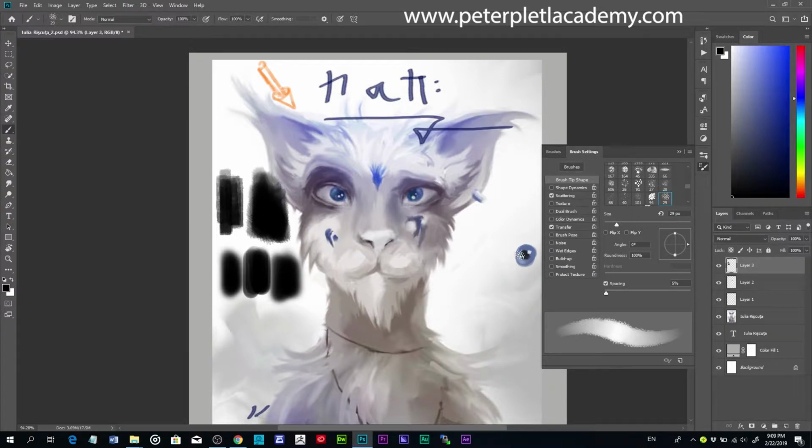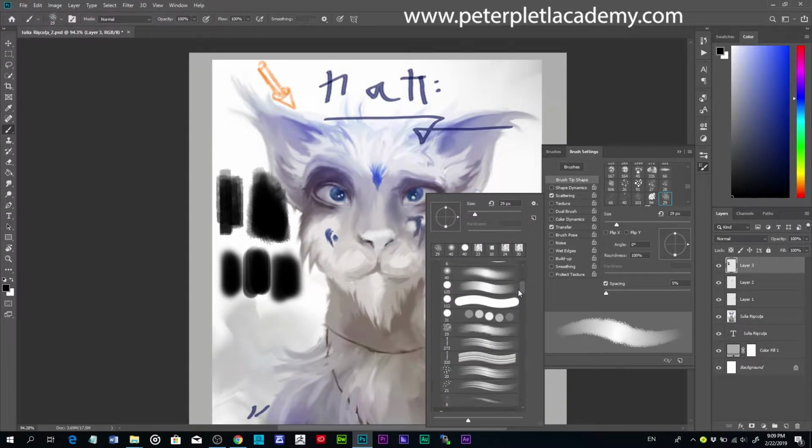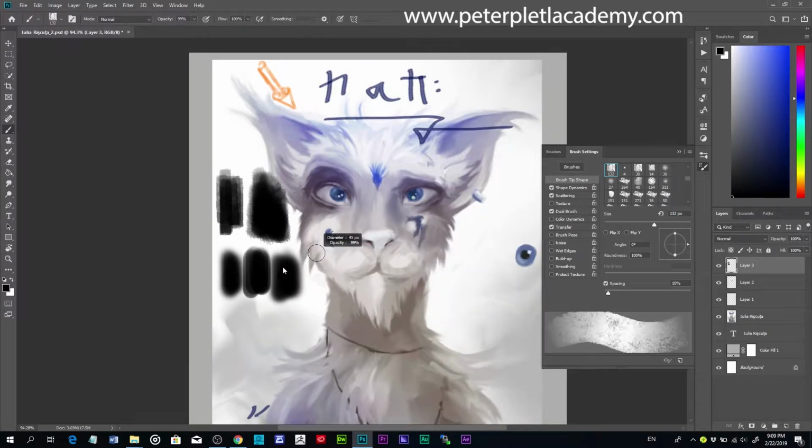Alright, the thing is that you can use any kind of brush, and one of my favorite brushes is this brush, and it has a pretty nice, pretty hard edge, but has a great amount of texture.